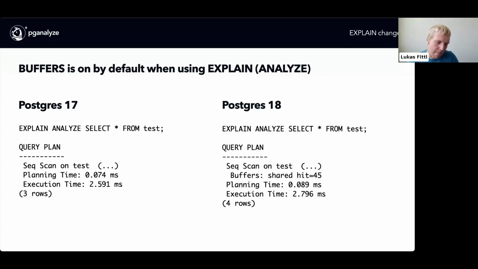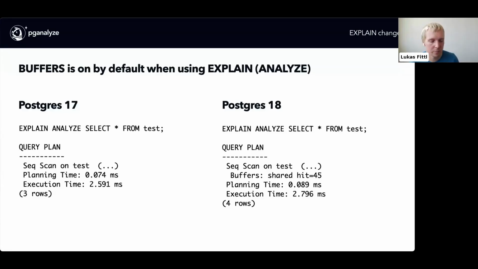You might see something like 1 million hits, but the table is only 10,000 buffer pages or something. When that happens, just remember that the hit counter does not count distinct pages. It just counts the page accesses, basically. So that's one thing to know about now that it pops up more often.